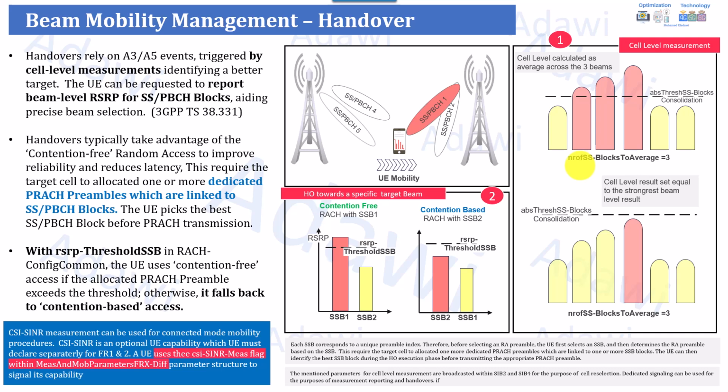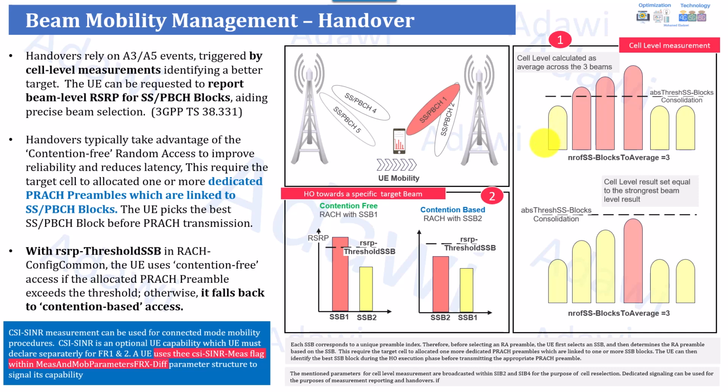The second important piece of information. Assume now the UE is going to be handed over to another cell, and it has already decided that this cell is the best cell based on the measurement report. The measurement report should include another important piece of information to let the serving gNB understand which beam, within the beams, is the best beam. So assume you have 8 beams, and the user has already decided which cell is the best based on what we have just discussed.